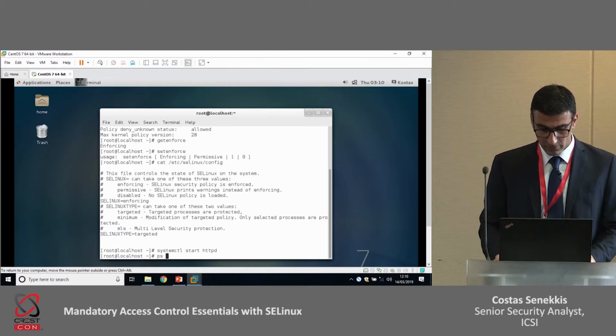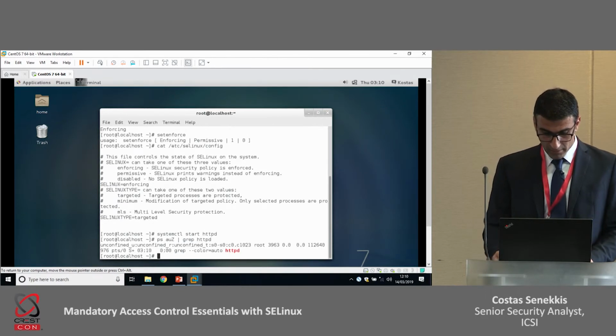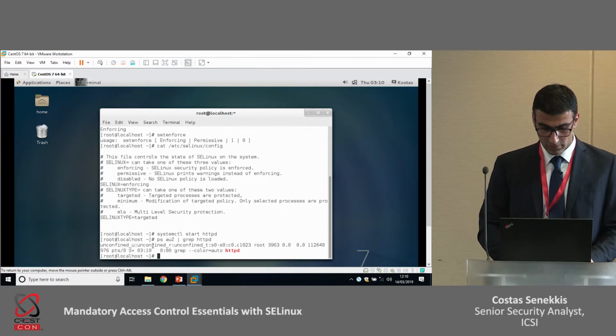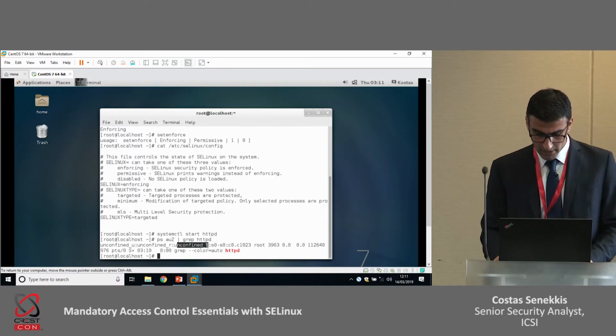For example, if I use ps -auxZ and then grep httpd, you can see user:role, and then you can see unconfined_t.